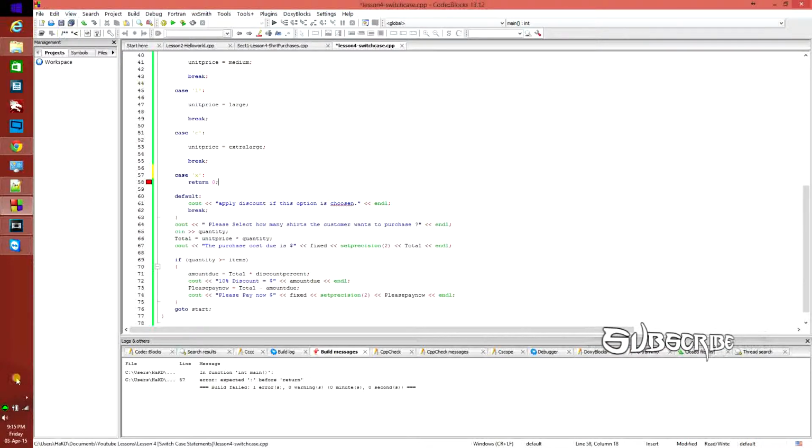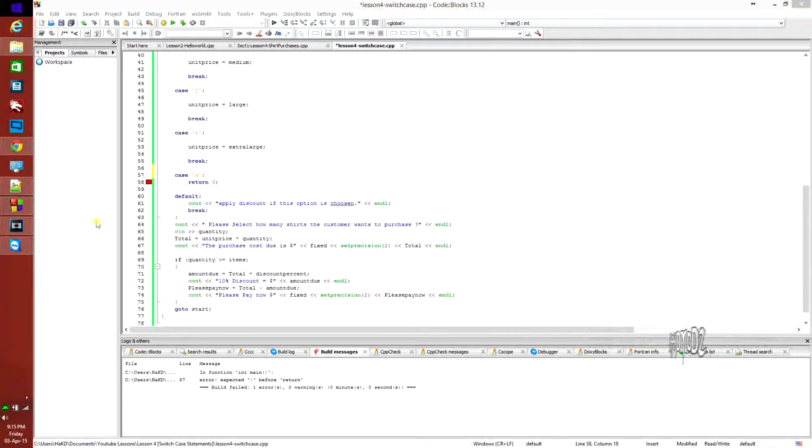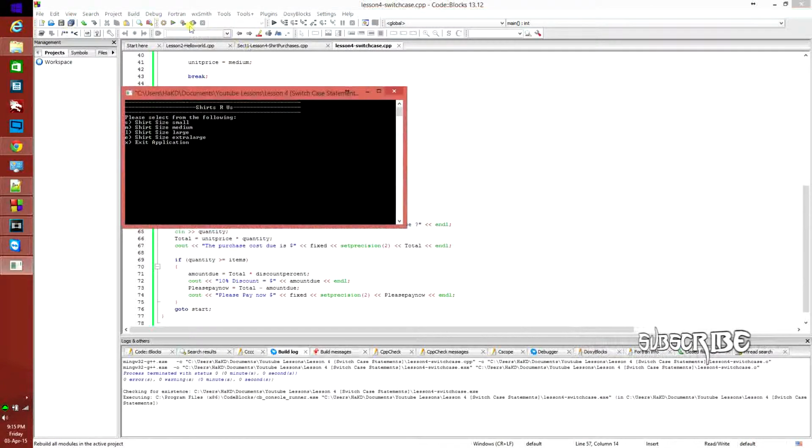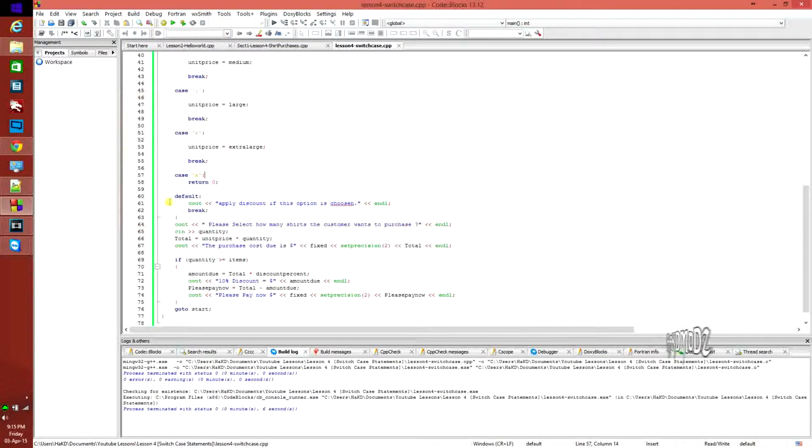Okay, so now save it, Control S, up there at the top. Okay, and now run it and compile it with F9, sorry, not debug. Console. Okay, there we go. Now we've displayed the new case, which is X to exit, and we'll test it. Okay, there it's displayed a return code of 0, so it's exited like we've told it to.